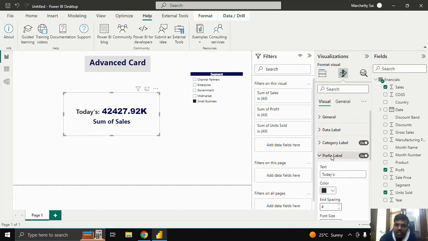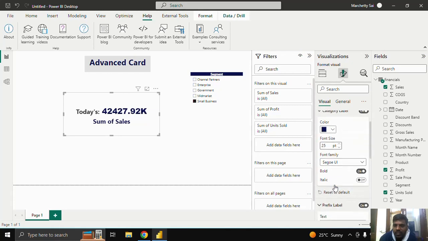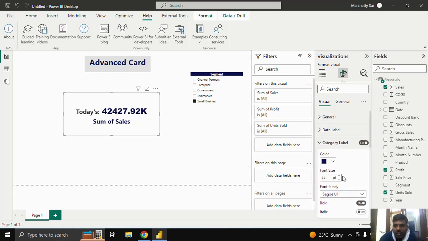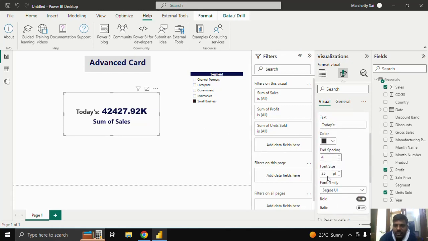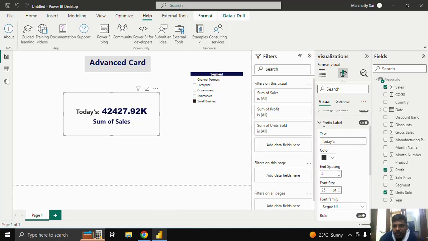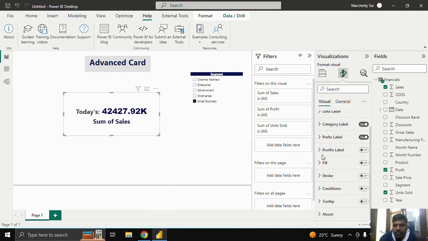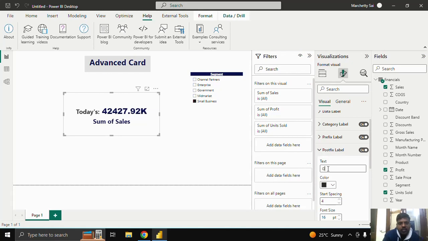Here you could see today's, and with respect to the sales, the sum of sales is mentioned. If you want to change the categorical label, you could change it. Otherwise you could also postfix the label. Suppose that you turn on the postfix label, and you mention that it is gross sales.